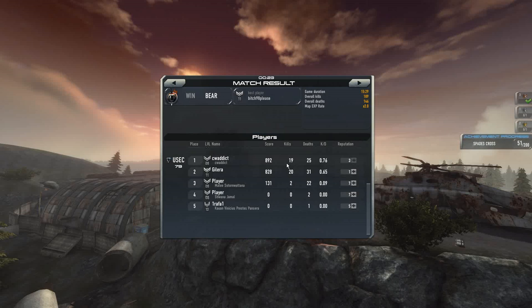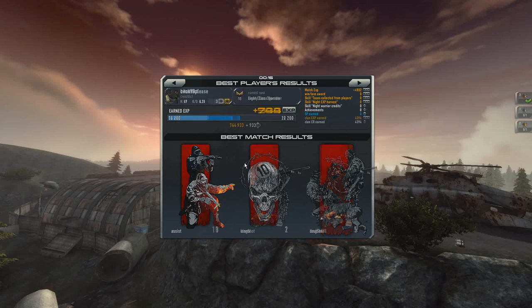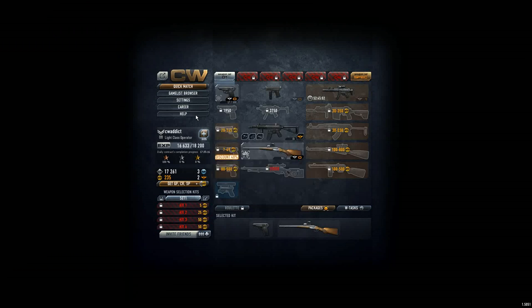Okay, I won, but we did not win. We were not good enough. And it was no deathmatch, so this map would be great, Evac, for deathmatch. Yeah, to win. So I stop the video here, and in the next video I try the deathmatch thing with the shotgun.